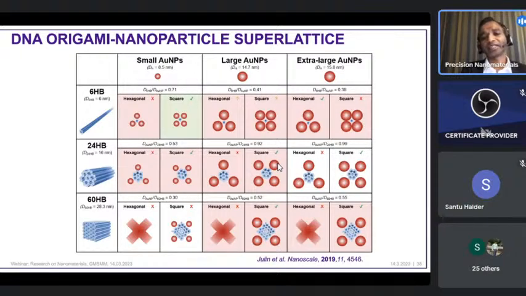So the idea is that if you want to solve a three-dimensional structure, it helps you not only to understand but also to generate a structure of your choice. So now you know what type of nanoparticles and what type of organic structures, and by changing these, you can predict how test cases may be.